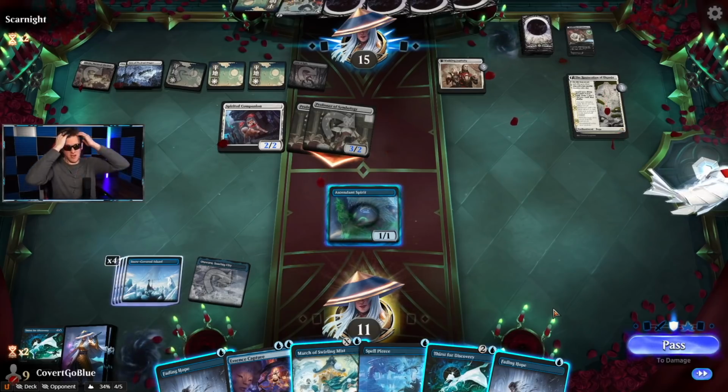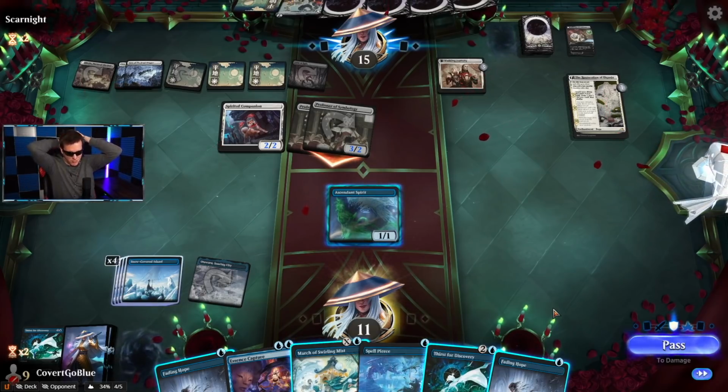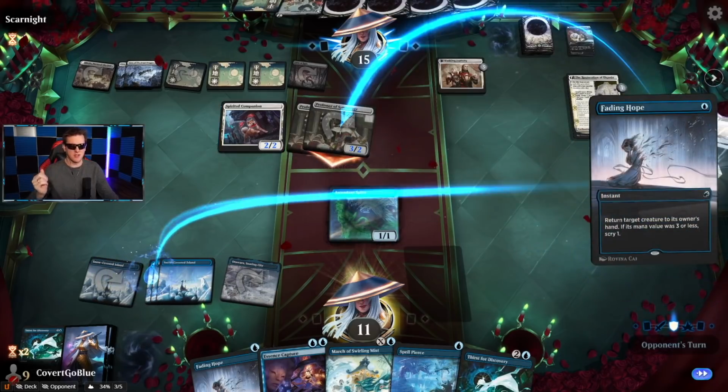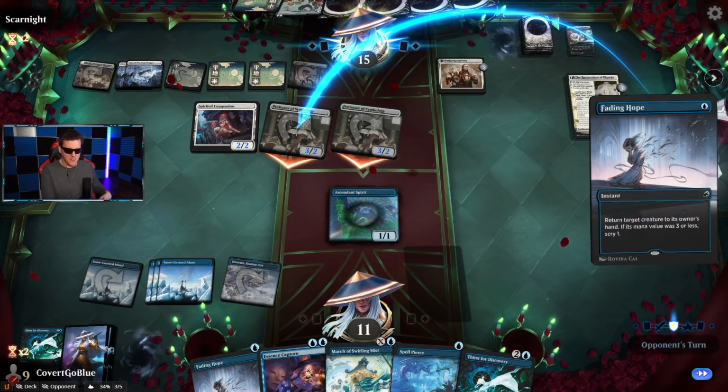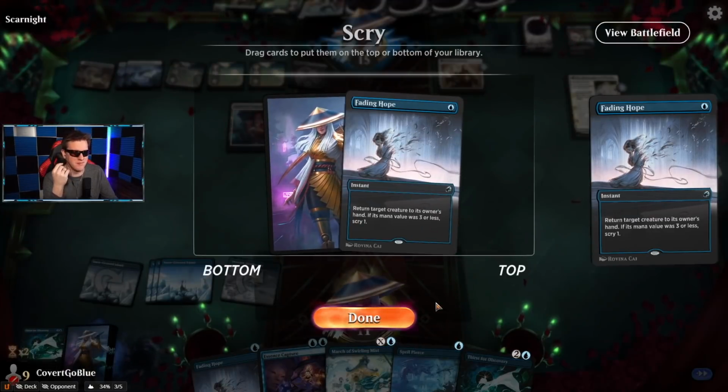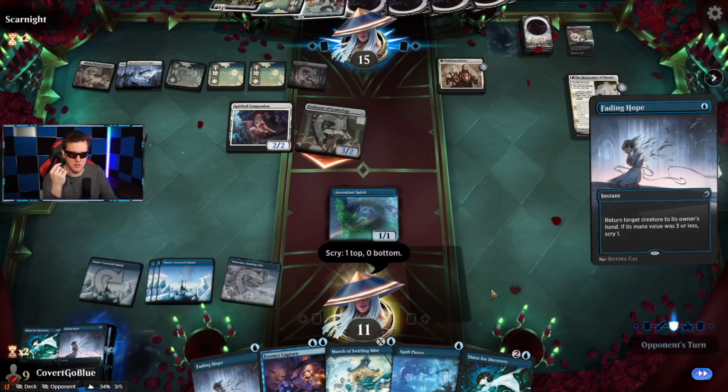Trying to think, are they going to do anything with this 2 mana? I think they just want to hold up a Wanderer, so they might not replay it. So let's go for this. The clock is too quick if we don't. Sure, we need those now. We're racing.